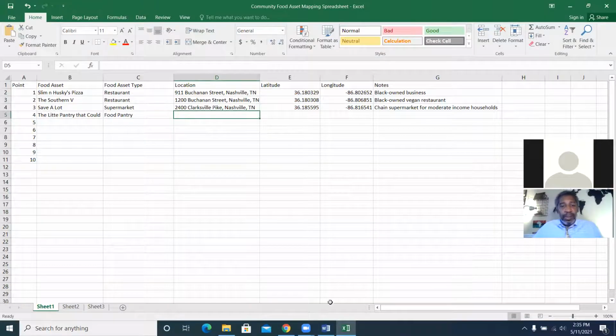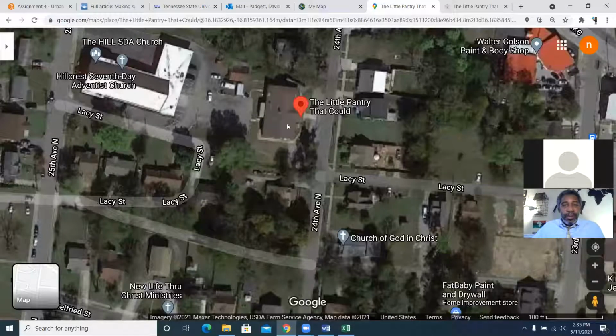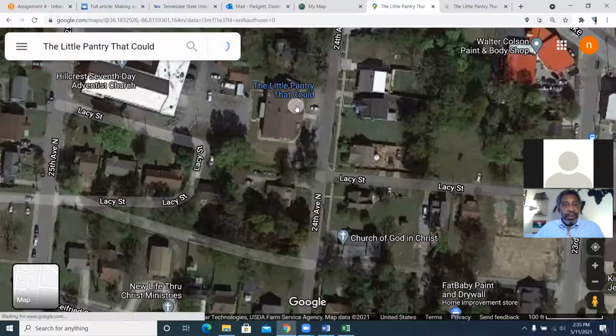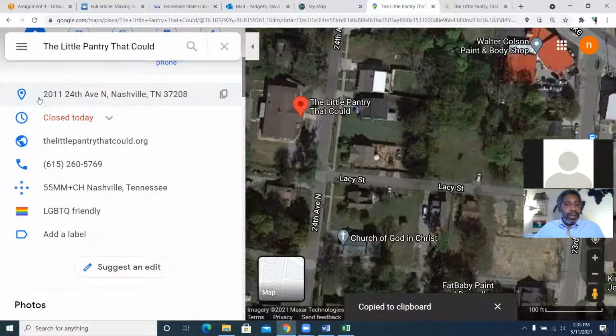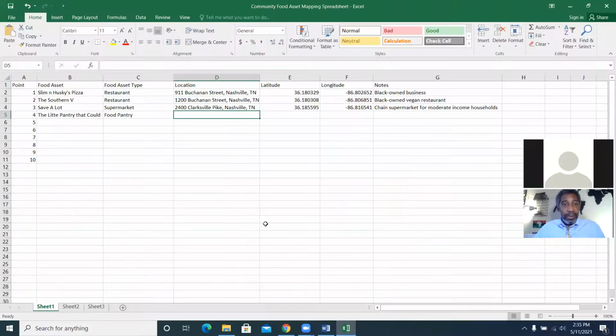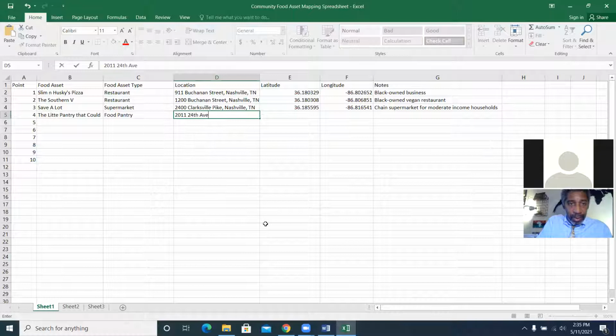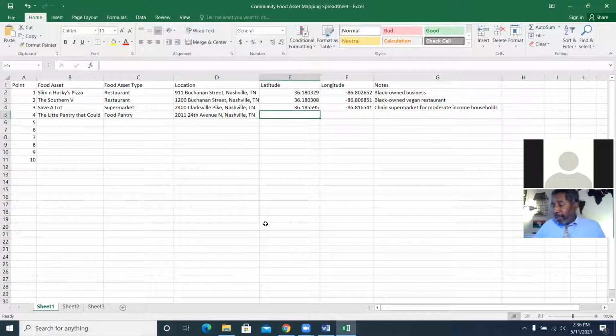And let's see, address is 2011 24th Avenue North. Let's see, my old neighborhood is a lot more interesting than where I live now.